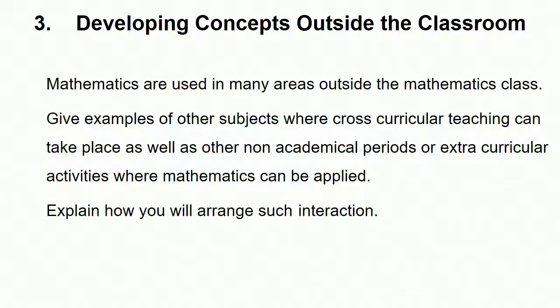Now it says here, explain how you will arrange such interaction. So this is actually a question on planning, because you have to really follow steps, first deciding on which subject or which topic or activity you will want to combine. Contact the teacher. There's a lot of preparing and steps that you have to follow. So this is a lot of own thinking and planning, and also your own personal experience.